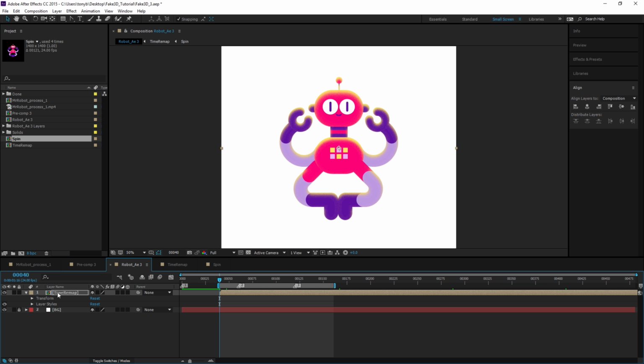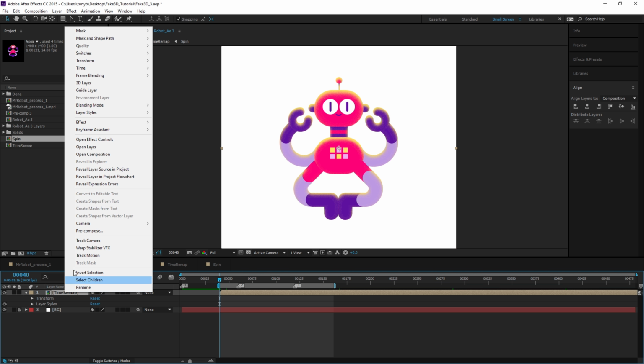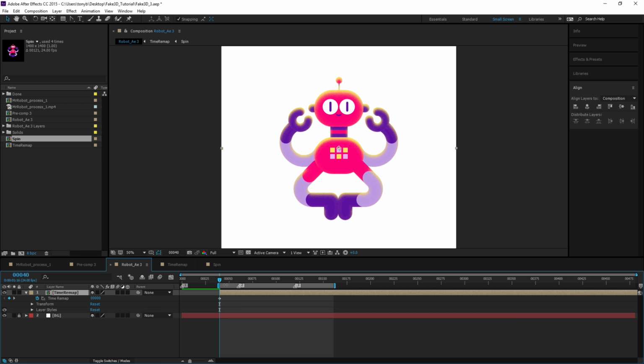Now let's add the time remap feature and right click the layer, choose time, enable time remapping. Go to the end of our animation and set another keyframe, zero this one out so nothing will move in between. Go to frame 90, set another keyframe and set another one at frame 140. Great. Let's add easing.